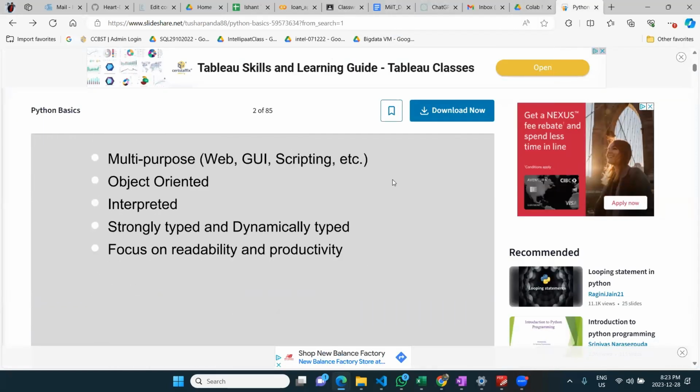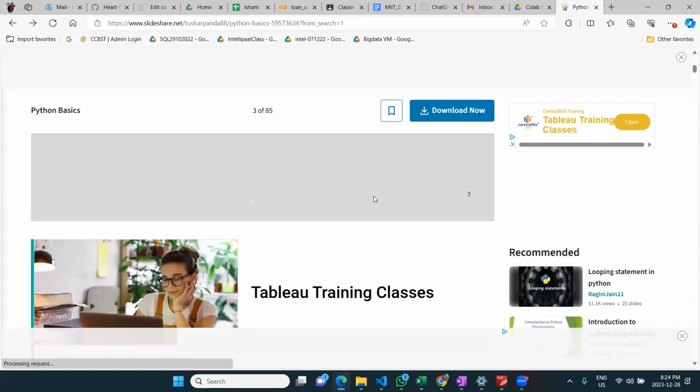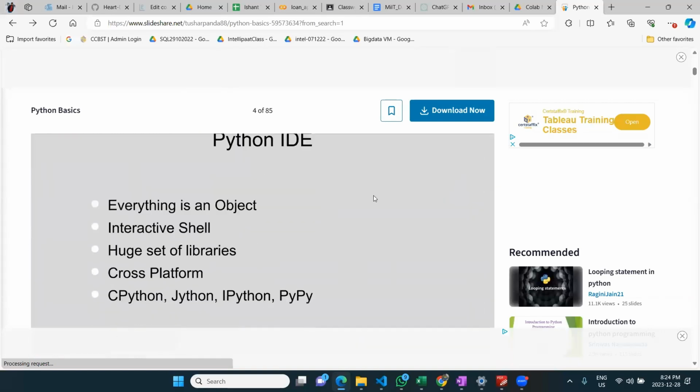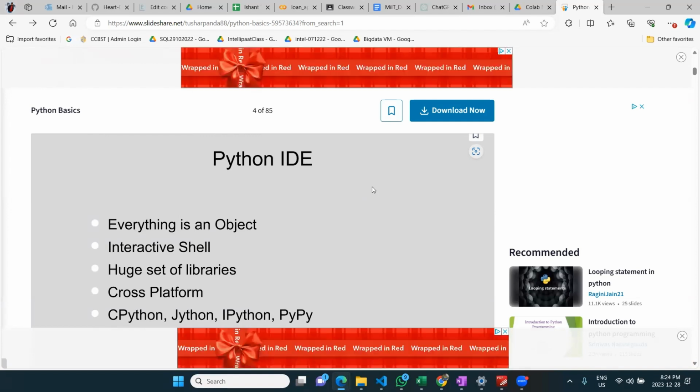So, basics of Python. It's an object-oriented interpreted language, very readable, very productive. Okay. So this is an important slide. Guys, now how can we use Python? There are different ways to do programming in Python. One way is to download the Python language itself. So guys, I'm assuming everybody is using Windows, or is somebody using Apple? Everybody is using Windows, so I'm assuming that.